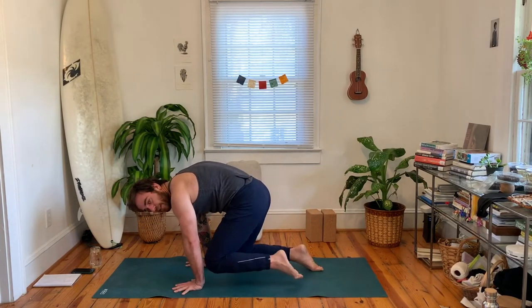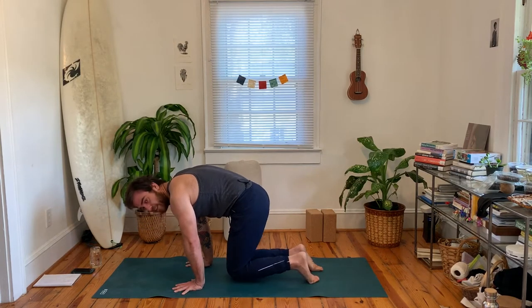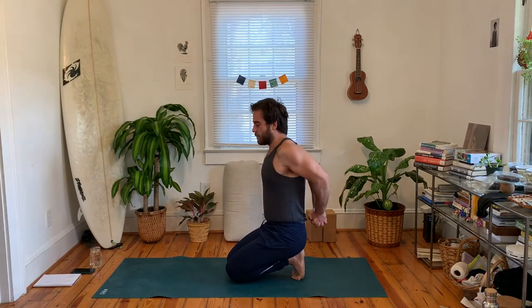Release and switch sides, left knee, left forearm, 5, 4, 3, 2, 1. Release, sit back onto your heels, tuck your toes under. Interlace your hands with the opposite thumb on top. So whichever thumb usually goes on top, switch it up.